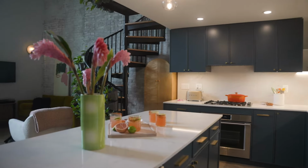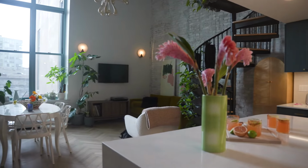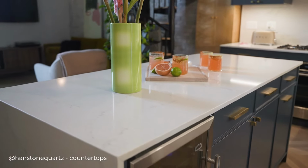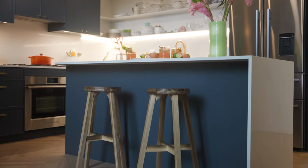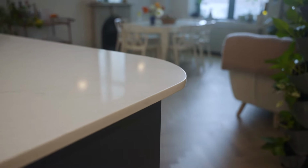It's part of this living room space with those gorgeous views, but something I love most about this kitchen is just these really beautiful countertops. And these countertops are from Hanstone. This is the Montauk color. We also have it on the backsplash. Yep. And I love how we waterfalled this side of the island with that same material. This side has the really nice curvature, which I think is just so appropriate.